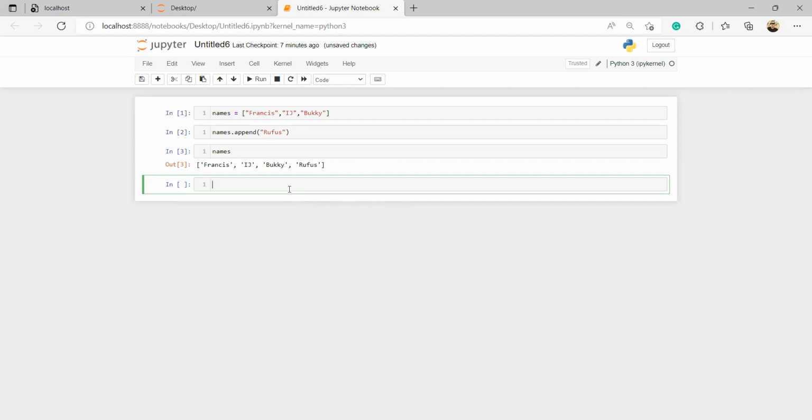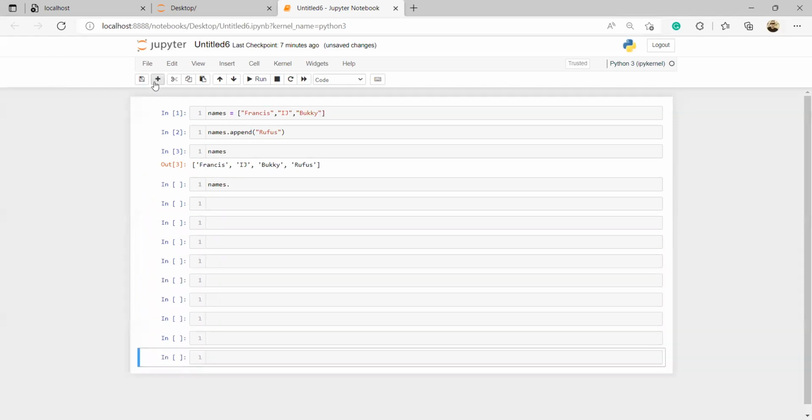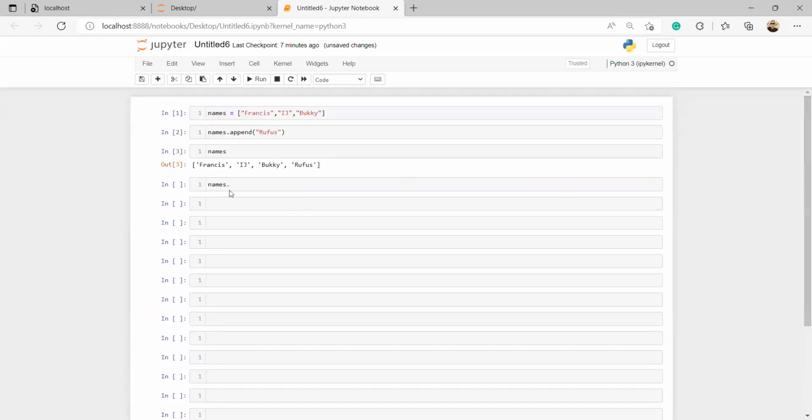Say I want to put a new name before Francis; the index will be 0. What method do we use?